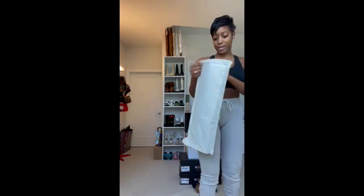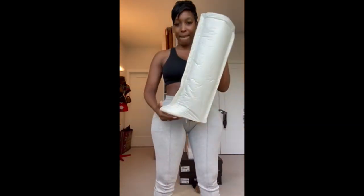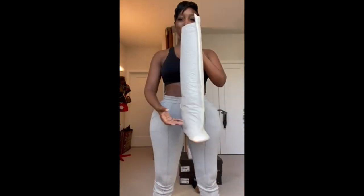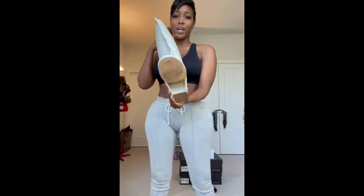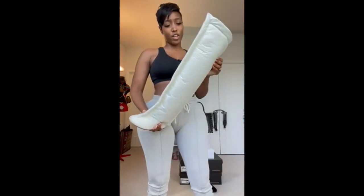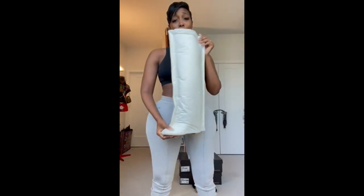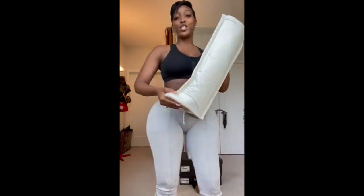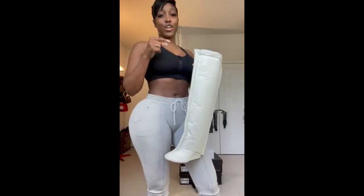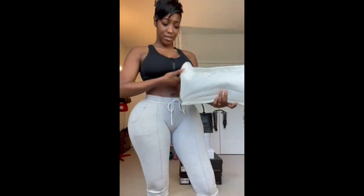I also have these — these are by Mason Margiela. It's a very different, unique boot. This is giving me very much moon boot vibes, but there is a block heel under there. It also reminds me of the Givenchy boot a little bit with this weird fold. I love this boot — this is a fashion statement. For the girls who love fashion and want to step out and make a statement, this is your go-to boot.